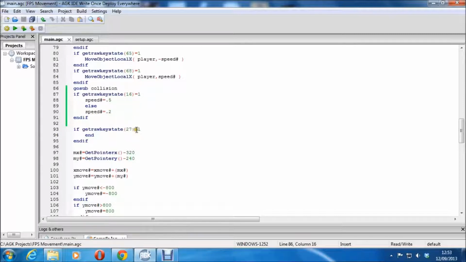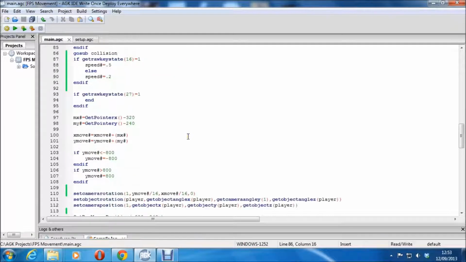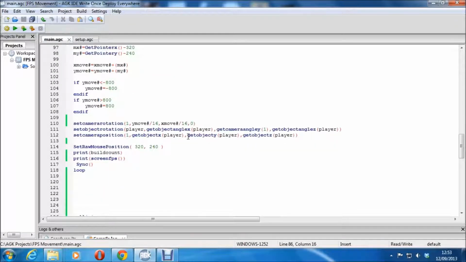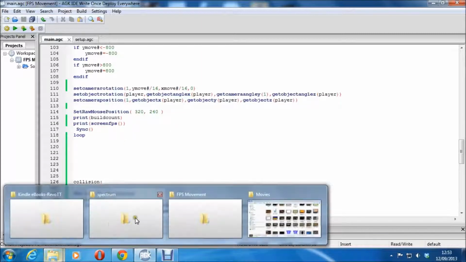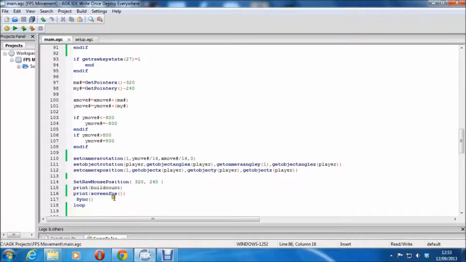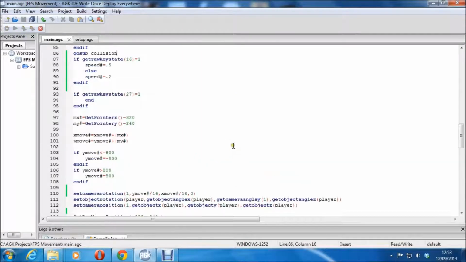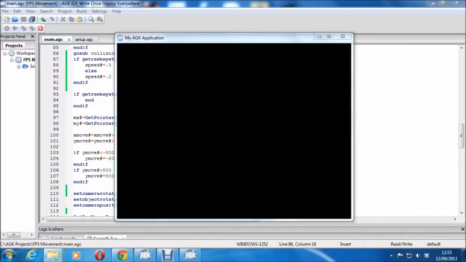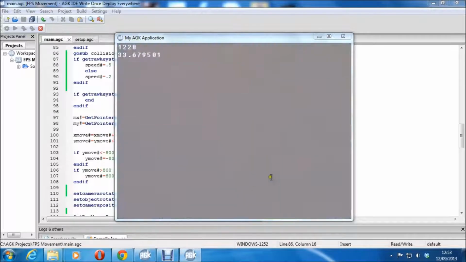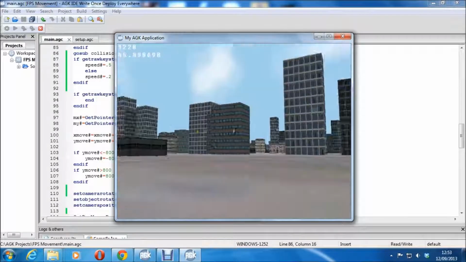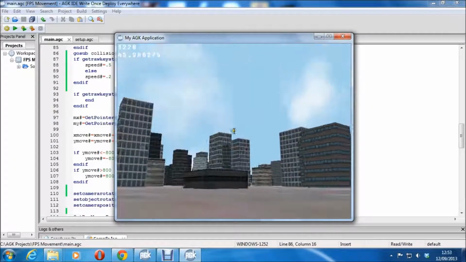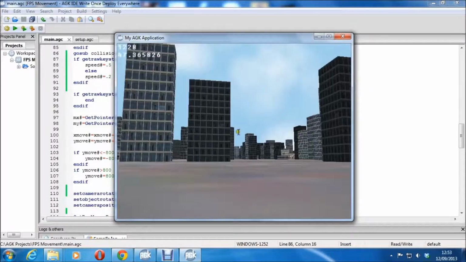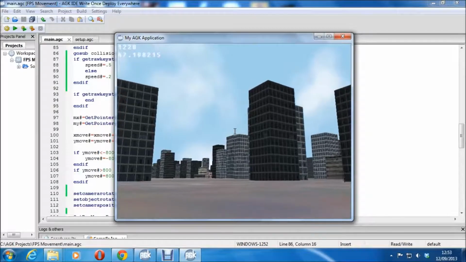That's different to before. That's still to exit. Yep, none of that's changed. It's all the same. Yeah, and that's collision, but we're not going into collision. So yeah, that's it. You can see that it runs pretty well, apart from that stupid thing that suddenly started happening. Not quite certain why. Well, I know why. It's because my mouse is off the screen and it's going to try to spin around madly.